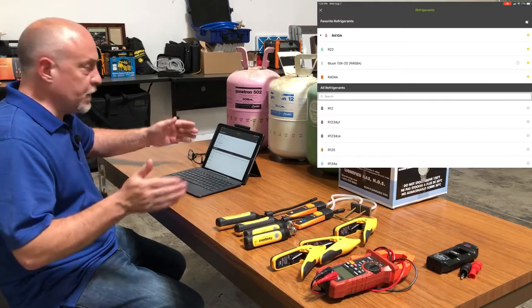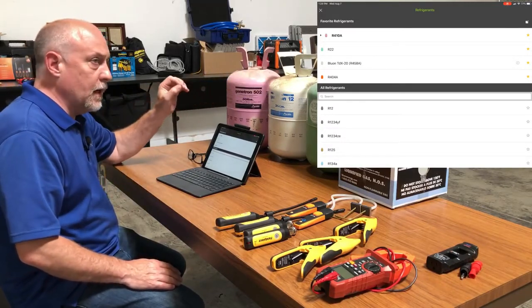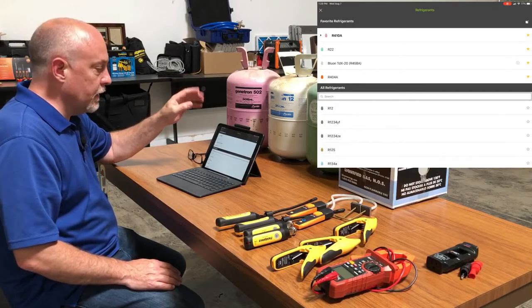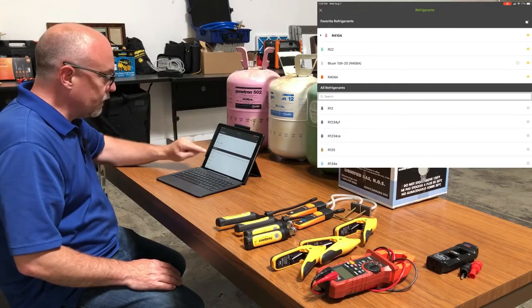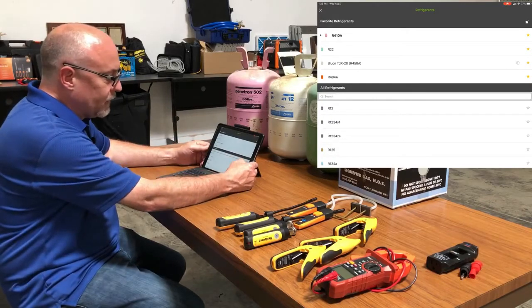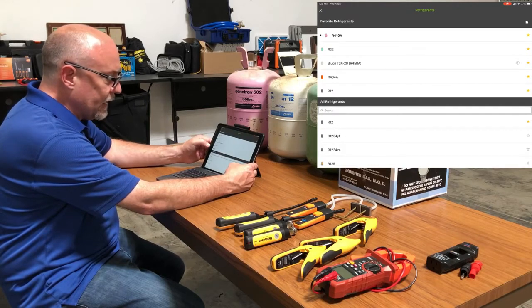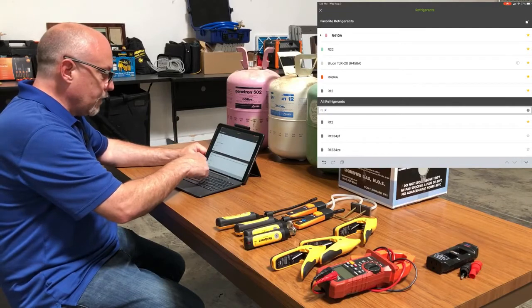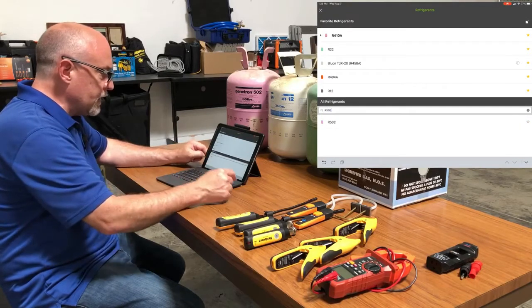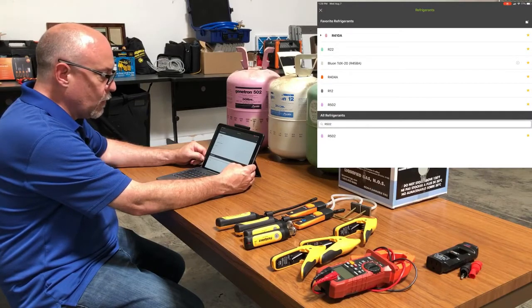So let's say that for a second here I've got R502 and R12, and I want to add those two refrigerants to the application. Well, then all I have to do is just do a quick search, and obviously R12 is at the top. So there's a star right next to it, and I'm just going to click on the star. It's going to keep the refrigerant starred in the bottom, but it's going to add it to my favorites list up top. Now down at the bottom here, I'm going to type in R502. That's going to pull up the 502, and again I tap on the star, and that's going to add that refrigerant to my quick list.